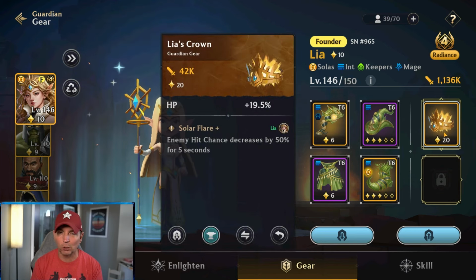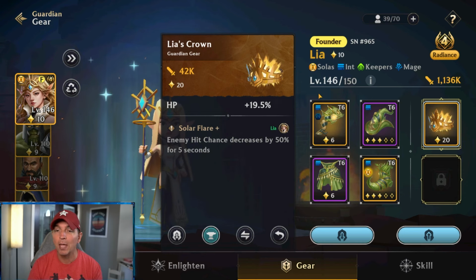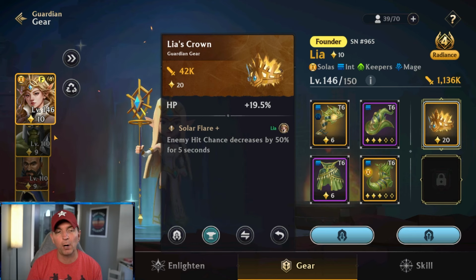Enemy hit chance decrease. Now this is not the best one to get, but of course this is very random when it comes out. And you can see she is also on level 146, so we are making some pretty good progression with the heroes.